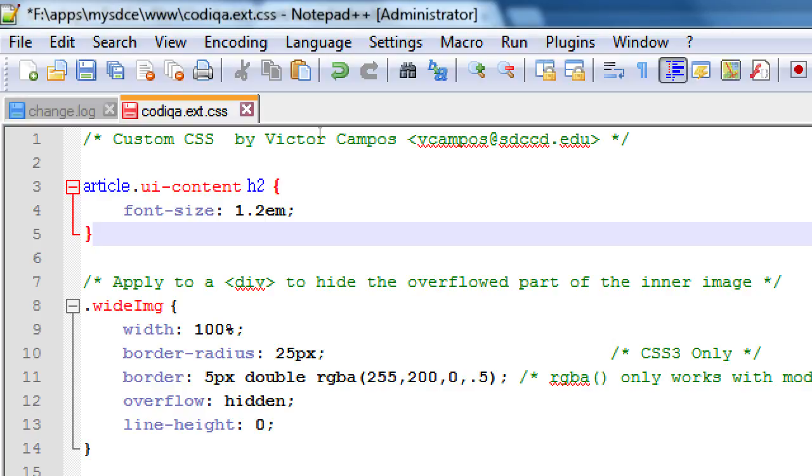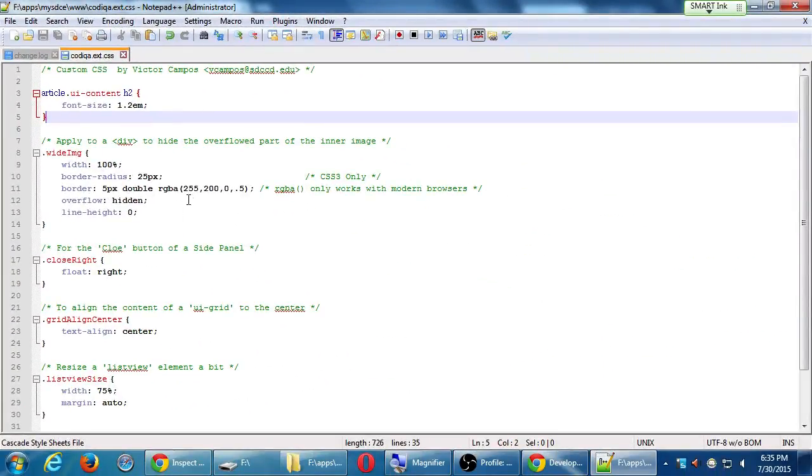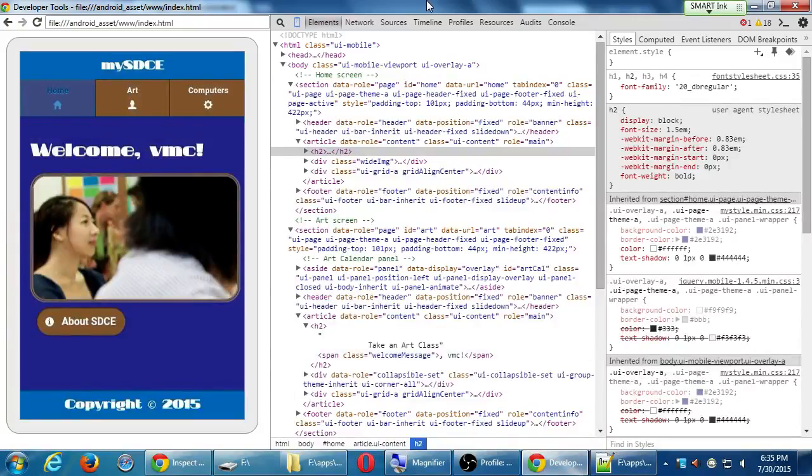So the element inspector guided me that I need to write this selector, and with a little trial and error, I like the 1.2em. Because I was seeing it live in the web browser, and even better, live on the device. There's no guesswork. Since I made a change to the code of my project, it would be best to load up Node and run it again or emulate it. That obviously takes forever, so this is a big time saver if it's working like mine. I can move on.